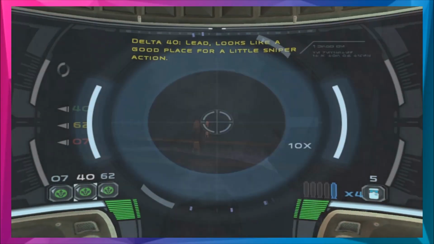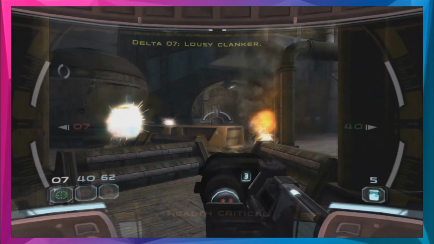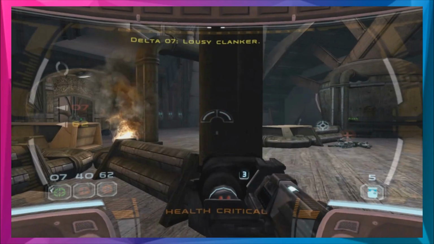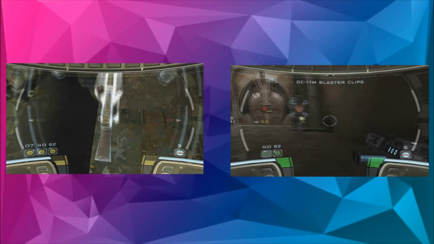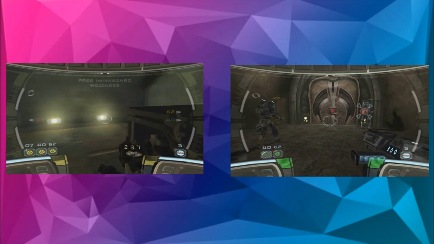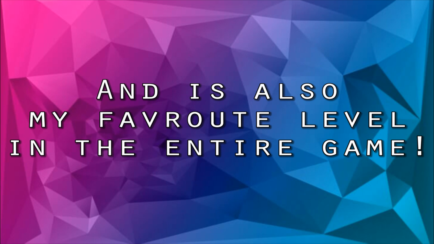Your main gun can turn into 4 different settings, like a sniper to an anti-armor tool. Nothing great sadly, but I thought it was worth mentioning. Speaking of something worth mentioning, of the levels, only 2 have anything to do with the main story of the movies, while 1 is special, and is also my favourite level in the entire game.